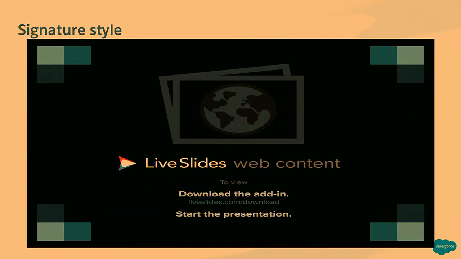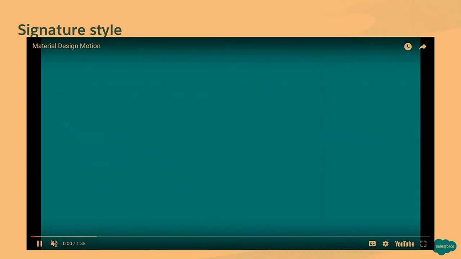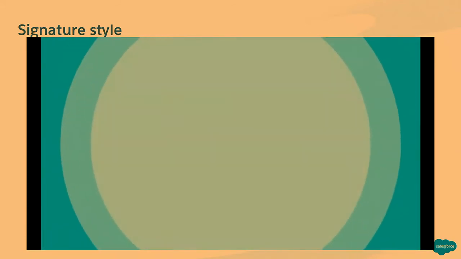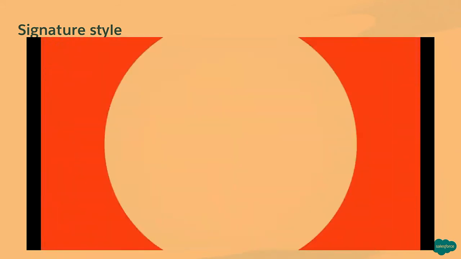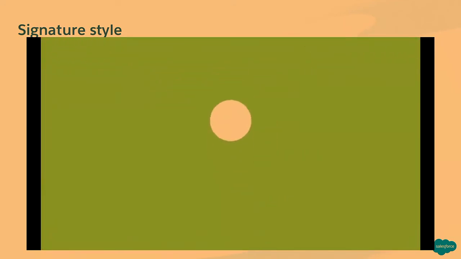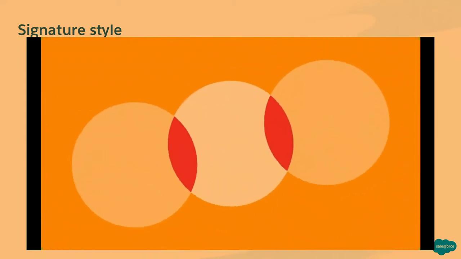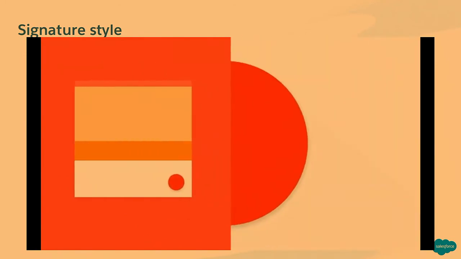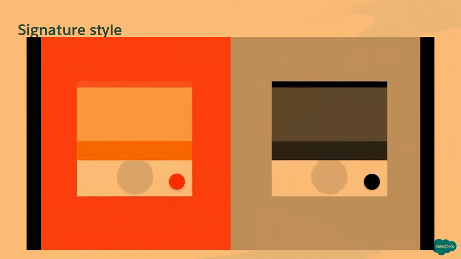This is an example I love of signature style through Google Material Design's motion. Their design system uses really consistent timing tokens and signature movements, so that when you look at the motion or the examples of animation, you can tell this is a Google product. This sort of consistent choreography has strengthened their brand narrative across their massive product ecosystem and is a great example of how you can use motion to promote your signature style.